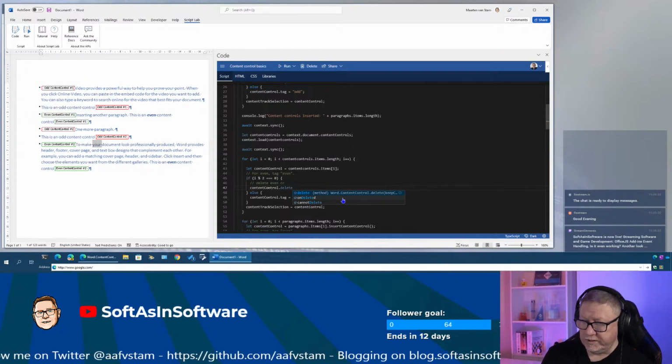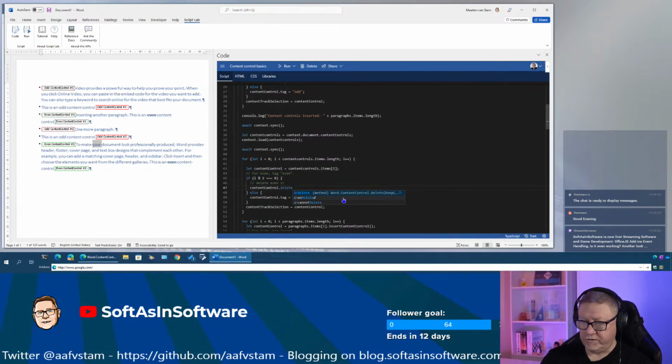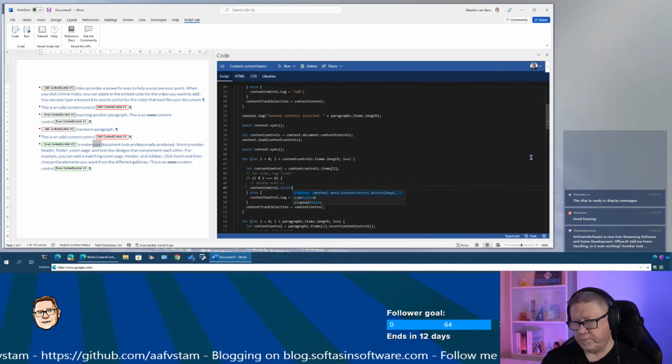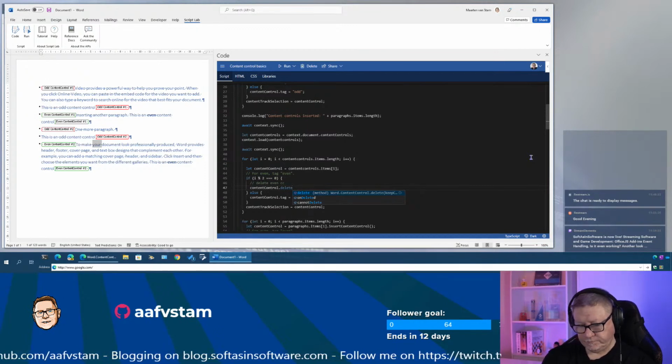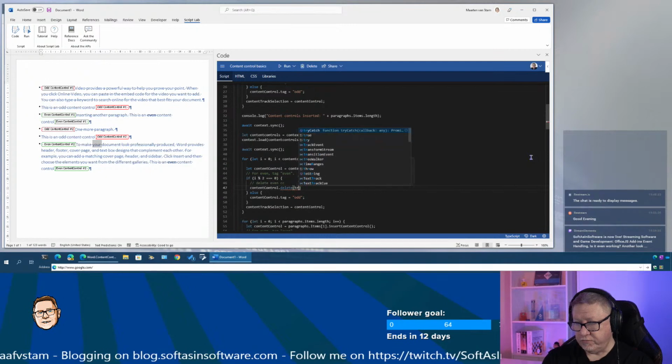So that means content control delete. There's the undeleted event, keep content true.